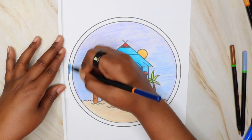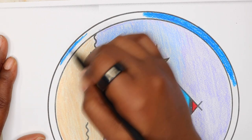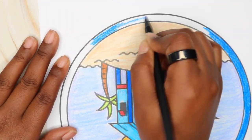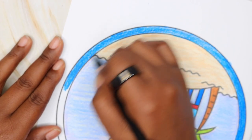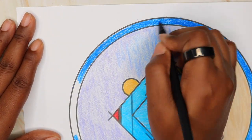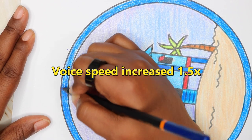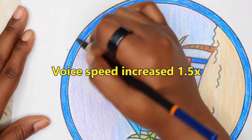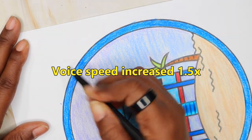Time to color the border. I am using a pencil from the Monarch set, a shade of blue. I am coloring heavy but not too heavy because you will still see some white of the paper. I am using medium pressure and the color is getting put down on the page very nicely. When you increase your pressure, the lead is going to go down, and that's what happened here. I'm just going back over the edge to make sure some areas are covered, but I am not using heavy pressure.